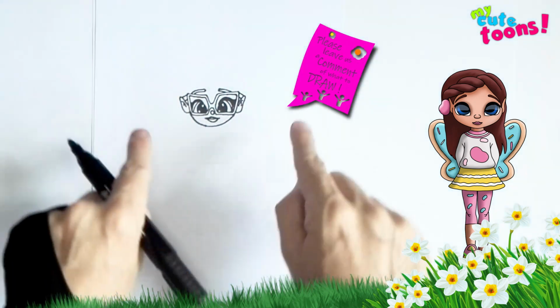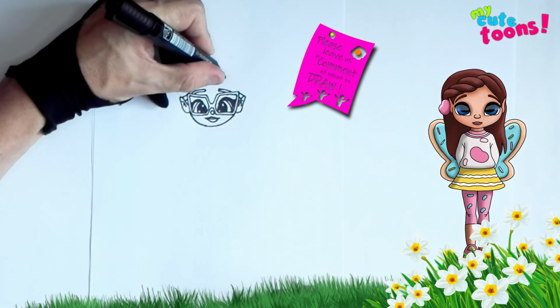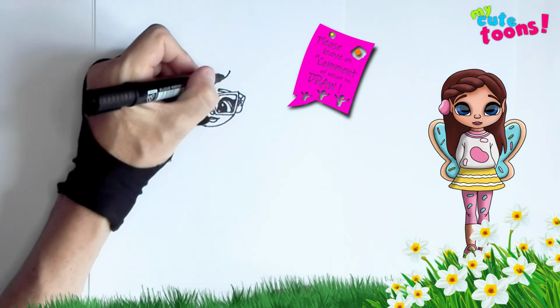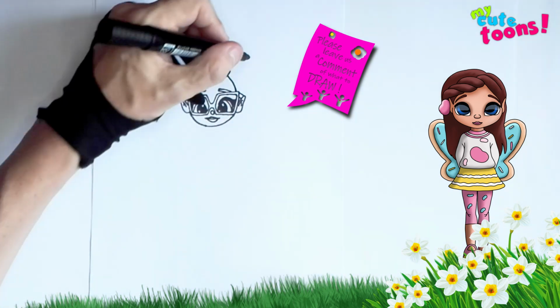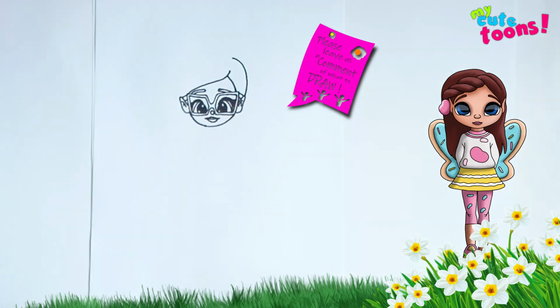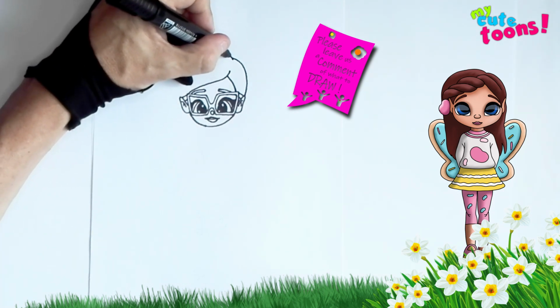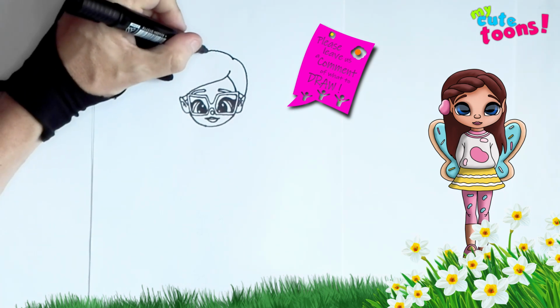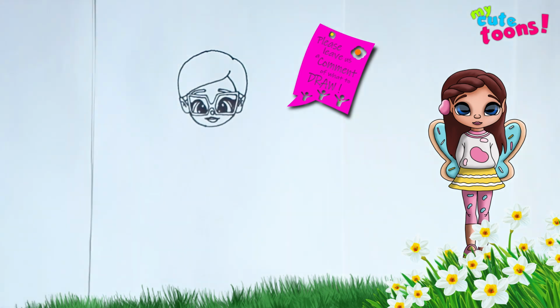Now we can start with the hair on top. First we're going to start with the fringe. Just going to make a line up like this. And then a curvy line back to the top of the glasses. And here on the top, I'm just going to draw the hair back to the ear. And on this side, we're going to make it nice and round to the other ear. And we're just going to follow it through, touch the ear.